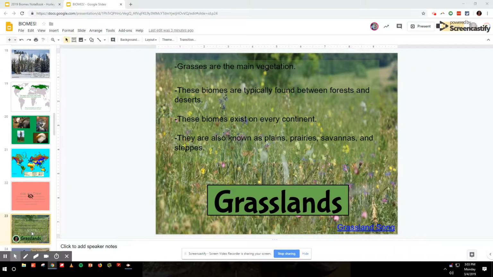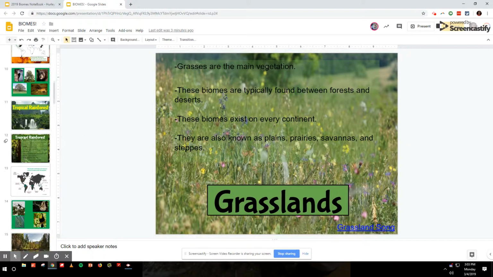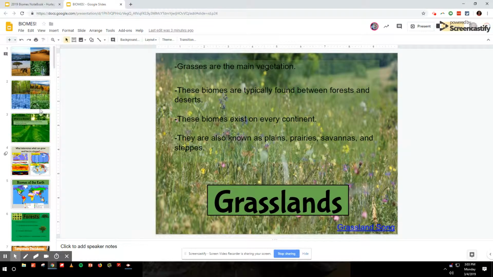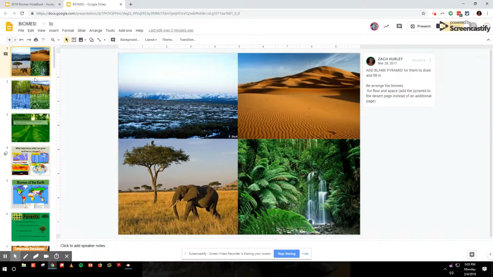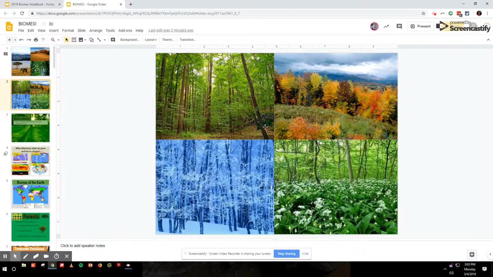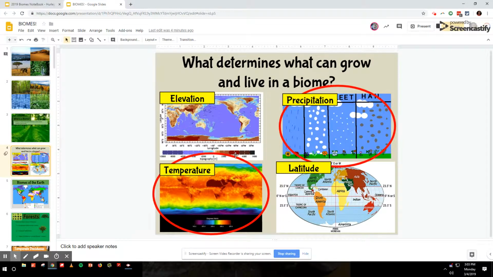All right, so we're going to continue on with our study on biomes. We've done the three different types of forest: the temperate deciduous forest, the tropical rainforest, and the taiga. Again, we're focusing on the differences between these, not so much the biotic differences, but the abiotic differences that cause the biotic differences. So the non-living factors like the temperature, precipitation, how high above sea level it is, the latitude that it is.